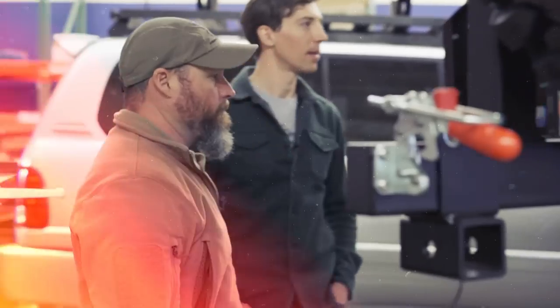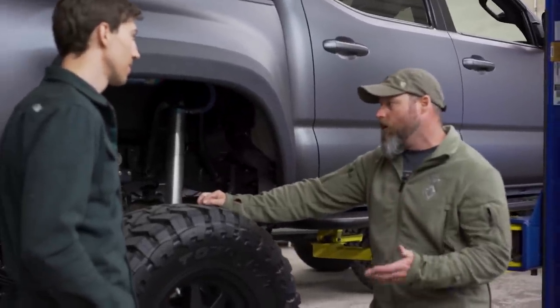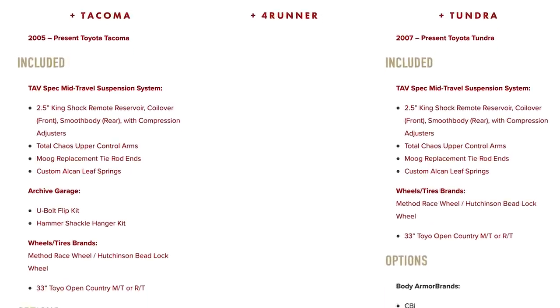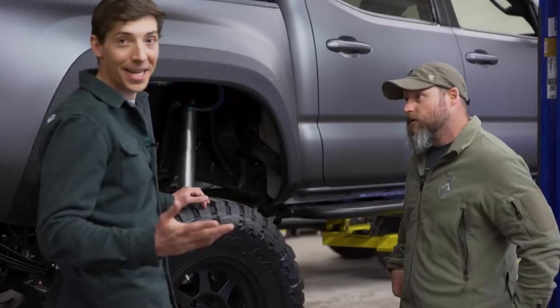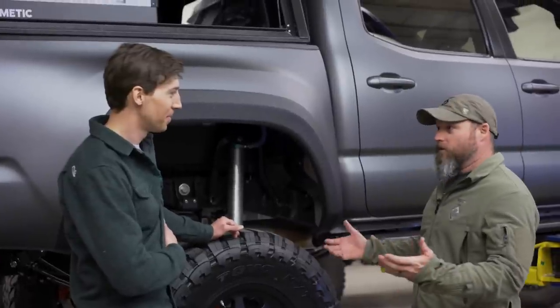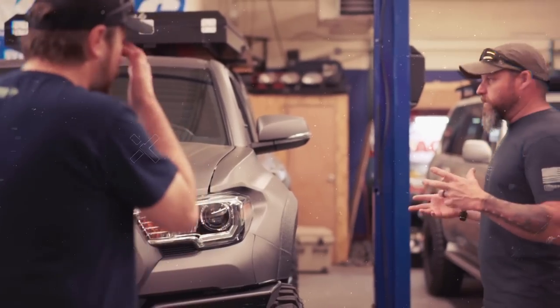It makes a lot of sense — it's all about figuring out what the customer wants and then finding a way to get it done. What does something like this cost? Anywhere from a stage one — if you just want to bring in a stock truck and make it drive better — that's right under $10,000 with labor, all the way on up into the $100,000 to $120,000 range depending on what they want. A full camper alone can be $30,000. We're going to get to see this client see his truck for the first time — he's seen a couple of pictures, but pictures never do anything justice. To be able to stand here and take it all in, I'm excited to see them.